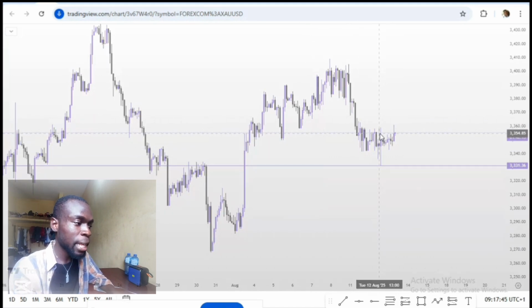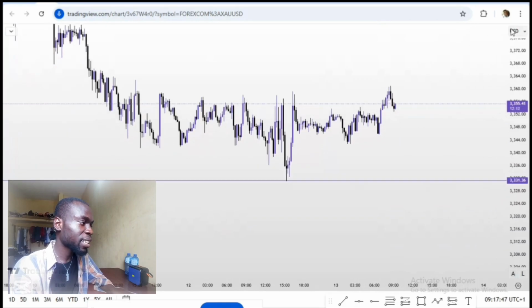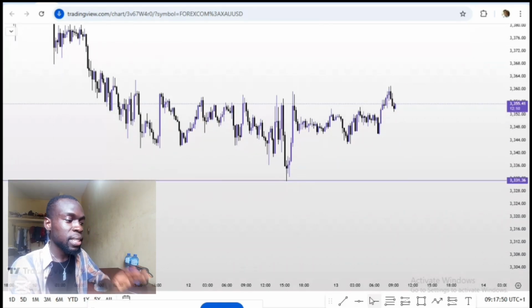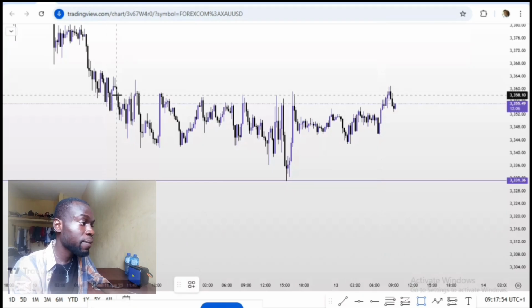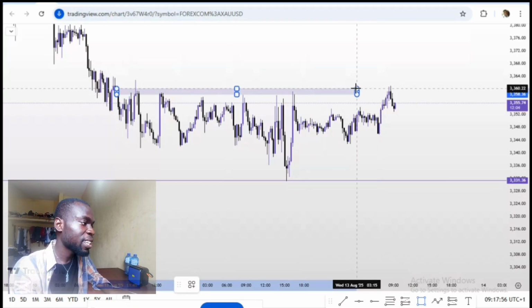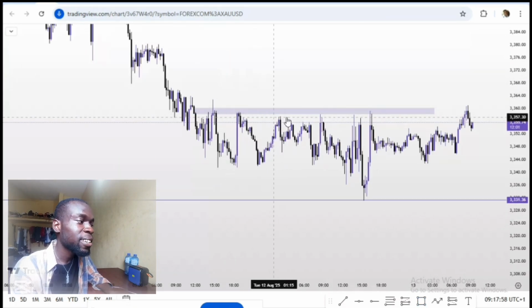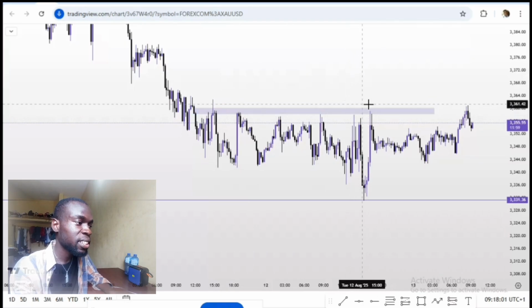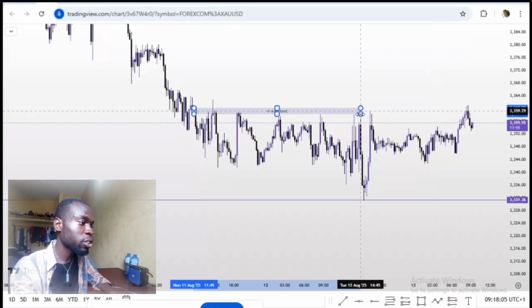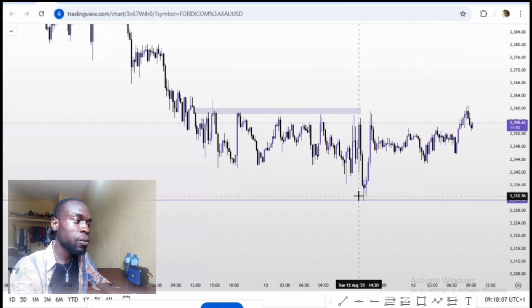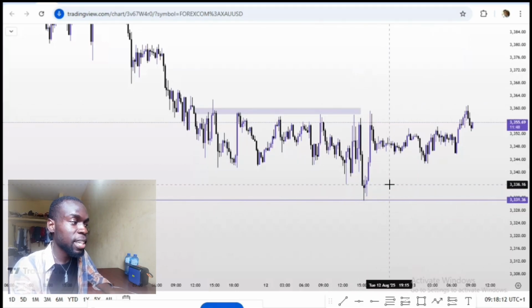So on my 15 minutes time frame, you can see the market is clearly in what we call just a high and a low. So let's mark out the highest high the market has ever been, which we can see clearly here, right? The highest high, like the resistance area around this area. As at yesterday, market was here. Market was just here, and then dropped this low, right? And this was the move that made market tap into that area we are expecting market to come into.